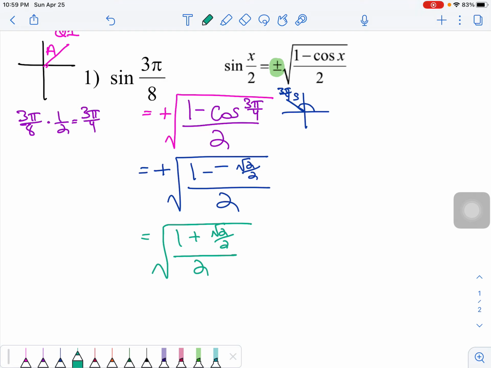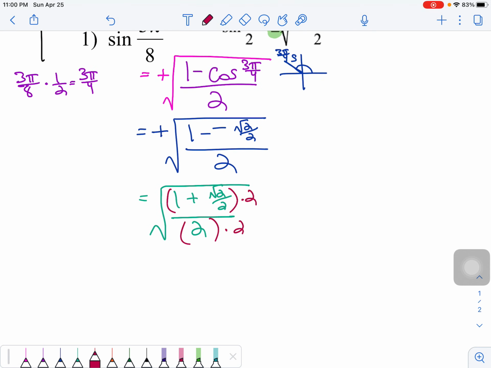Now, right now it's a complex fraction. So I'd like to make it a not so complex fraction. So the denominator that I have here of 2, I'm actually going to multiply that whole numerator times 2 and the denominator times 2. The reason I get to do that is because multiplying by 2 over 2 is the same thing as multiplying by 1, right? 2 divided by 2 is 1. So this whole thing is going to turn into the square root of, well, I'm going to distribute this 2, so it's going to be 2 plus root 2 all over, well, 2 times 2 is 4 in the denominator.